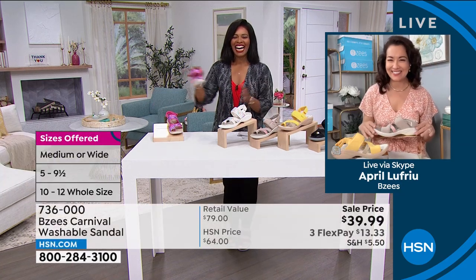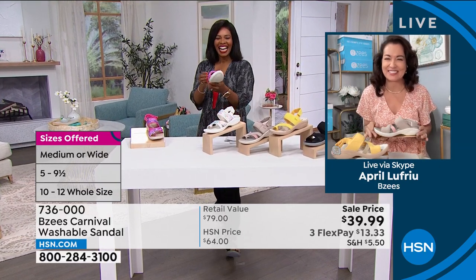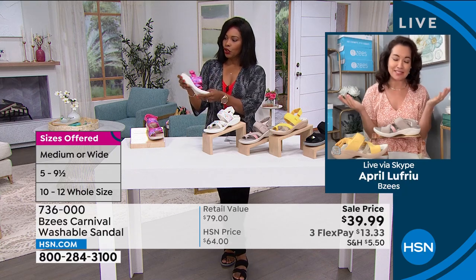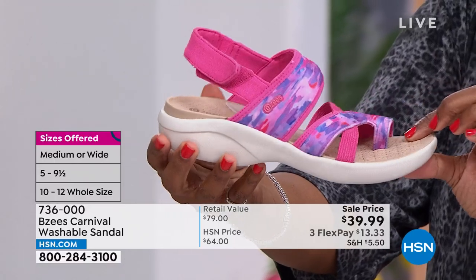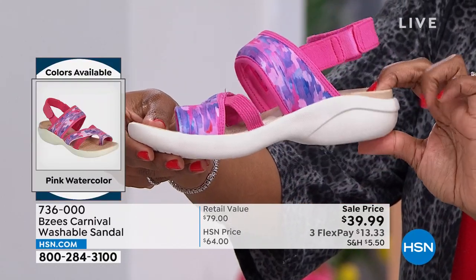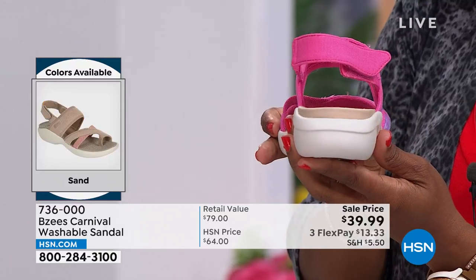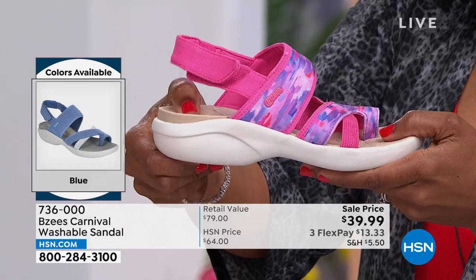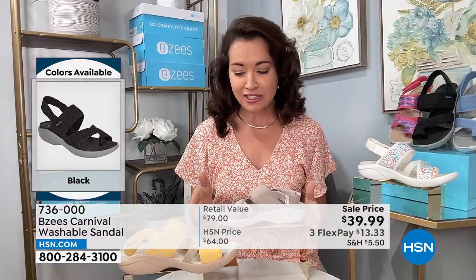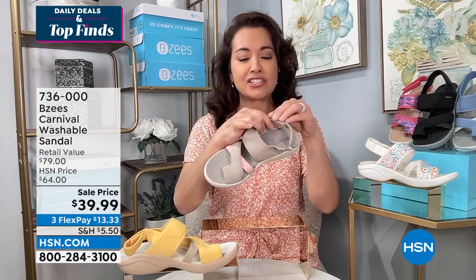The lovely April Lafriu is joining us with more on Beezy's. April: Donna's outfit is adorable, but what makes it is that watercolor — it's a statement piece. Let's talk about the technology. Look at the back of the heel — how cushiony the footbed is, extended past the outsole. That's the free foam footbed, part of our cloud technology. Super thick. The heel height is one and a half inches — a tennis shoe height — so you're going to be oh so comfortable. We also accompany that with a platform, so you're not even walking on the full one and a half inches because the way we pitch and design the silhouette of the shoe mimics the anatomy of your foot.